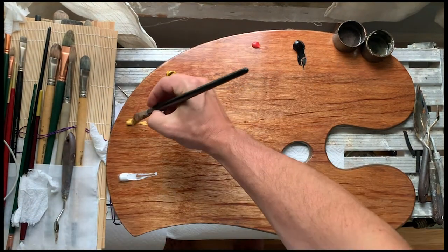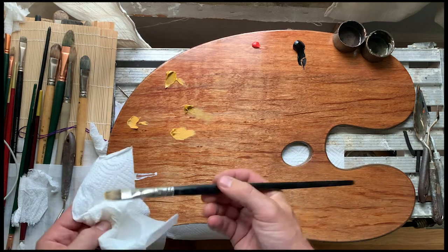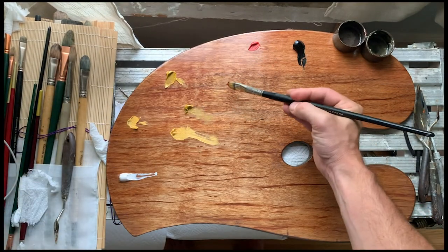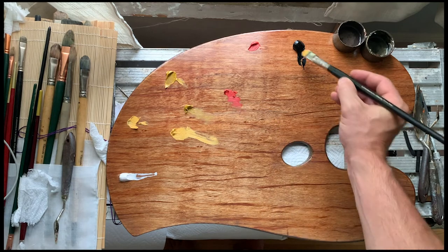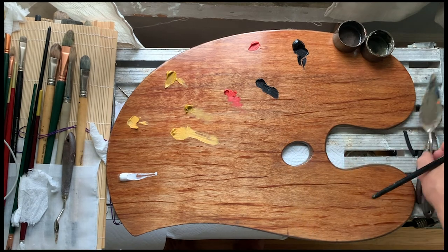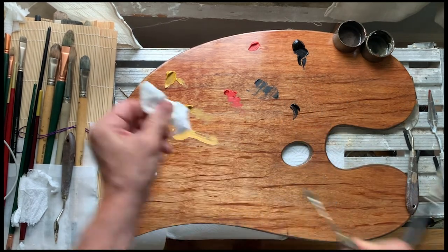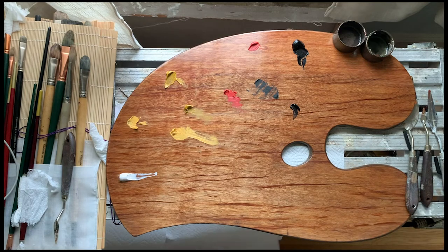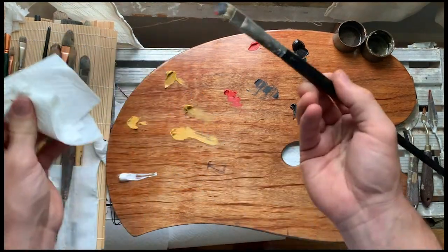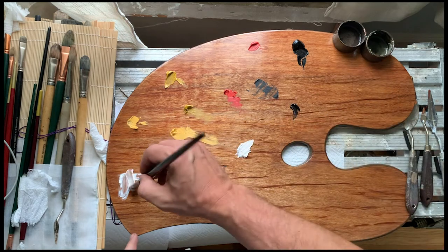Then I'll take a little bit of Naples Yellow, maybe a little bit more. I wipe that off, just trying to get it a little bit dry. There's my Chinese Vermilion. Some of my black right here, and I'll just leave the black there. Actually, I probably could have moved that a little bit more over here for demonstration purposes, so I'll just put that there for now. And then I will grab some white, and I just wipe off like this. Pretty dry now. So now the white goes at the base over here.